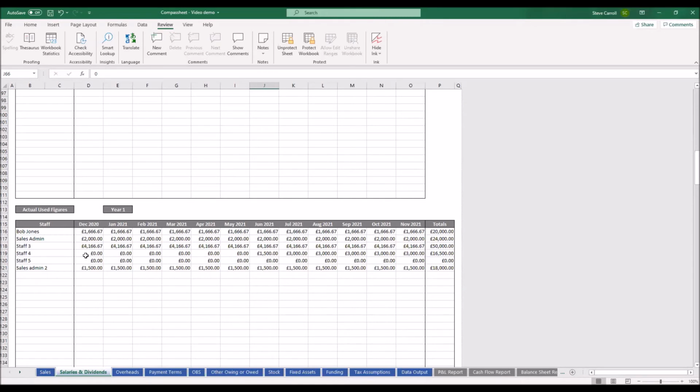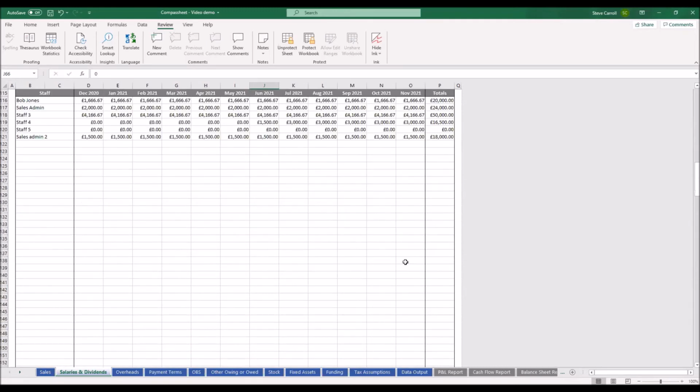So we see for staff member 4, there's no cost in there for December 20 to May 21, £1,500 for June, which is the override value, and then it defaults to the £3,000 a month. And for staff member 5, it's in at zeros for that first year. So they're the figures used for year 1.